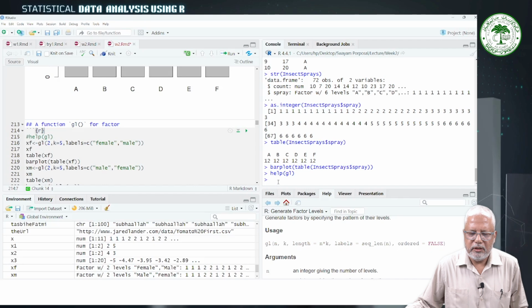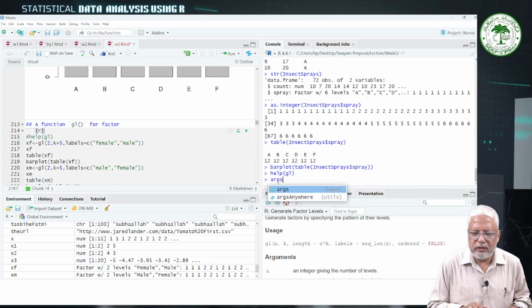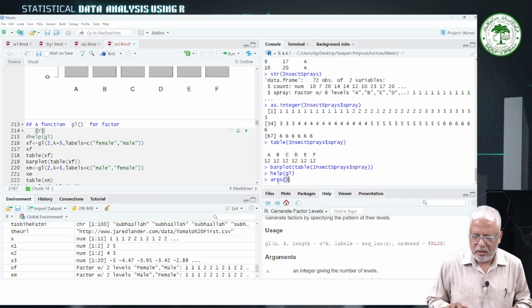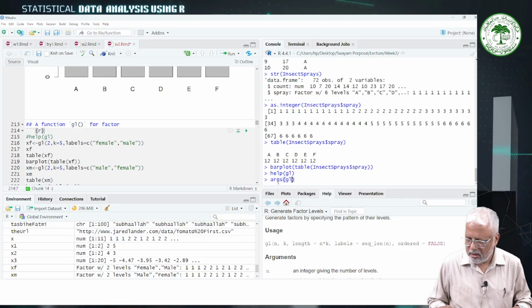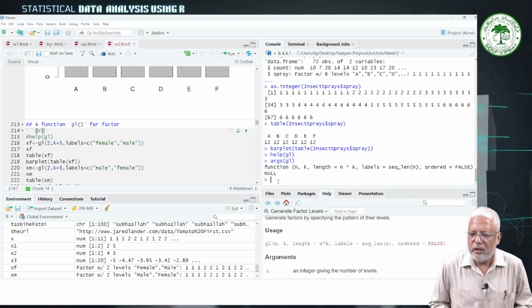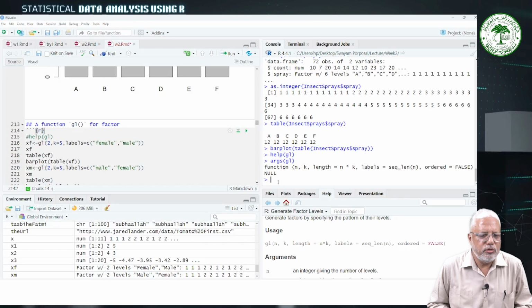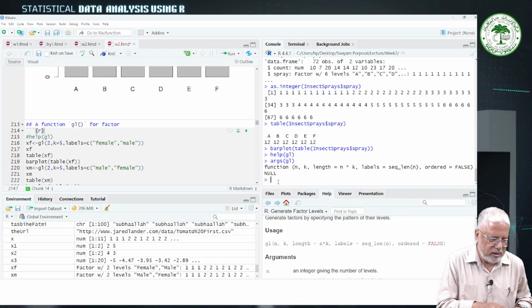If we want to look into the arguments, the function is args(gl), and we can look into the arguments of the function. It is a very convenient function, showing the arguments so that one can know about them.